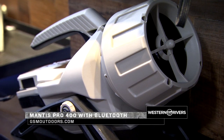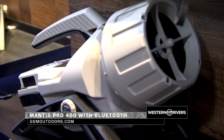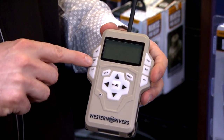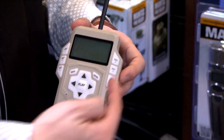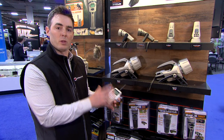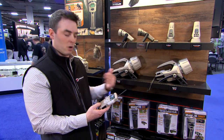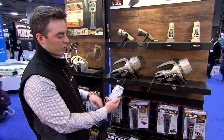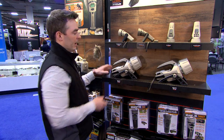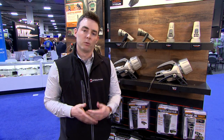Working our way up into our signature series, this is called the MP400. It has an updated remote with different quick sets, so if you just want your best, hottest calls right there at your fingertips without having to scroll through hundreds of calls, you can pre-program those to your quick sets. It slides right into the back of the unit. The MP400 comes preloaded with 400 calls.